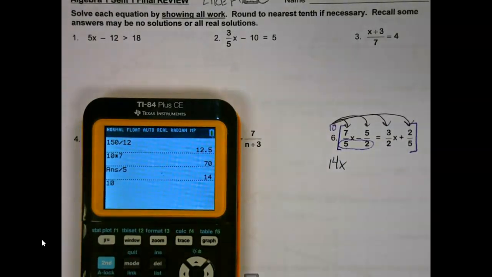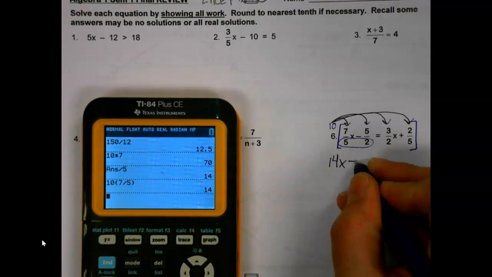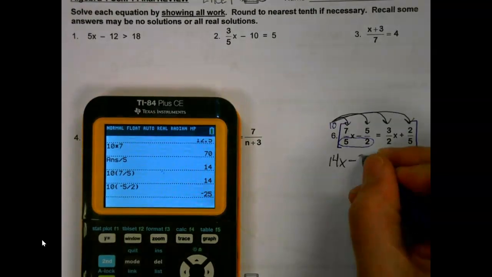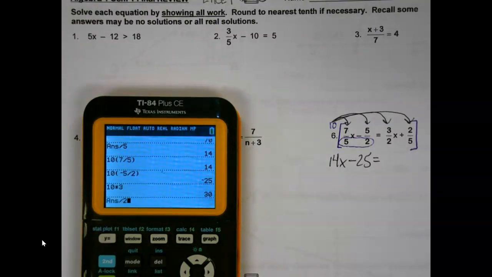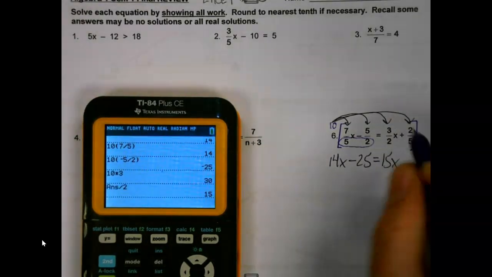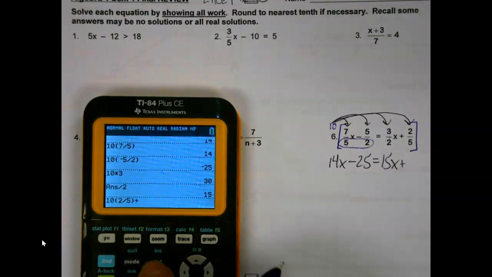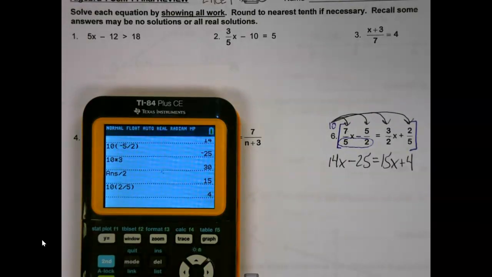Or you can just do the whole fraction at once, but you've got to remember to put it in parentheses. So I do 7 divided by 5. I get the same thing. So either one is going to work as I distribute through here. And I'm just kind of keep going back and forth so you can see both. But if there's things with x's, don't lose your x's. That's not going to help me, though. So just like that, all of my fractions are gone.